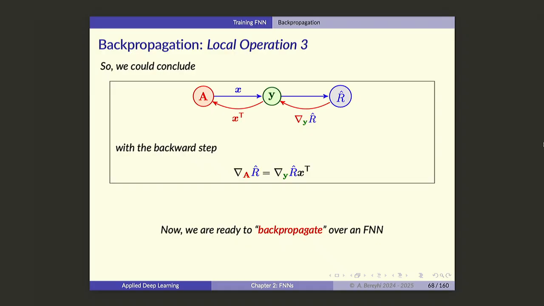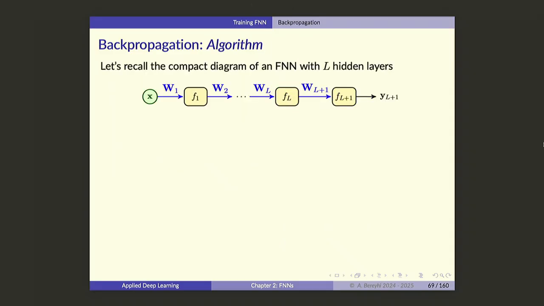OK. So that's it. Now, we have these three different operations. So if you have the gradient up to one point, and I want to move backward, you don't have a problem. If it is a linear transform, you can do it. If it is entry-wise activation, you can still do it. You can essentially move backward on any deep neural network, on any MLP right now. Okay? Just to show you that, let's just write down the general MLP and see how does the backpropagation look like here. So if we want to move backward, this is the kind of presentation we gave at the end of the forward propagation for MLP, right?